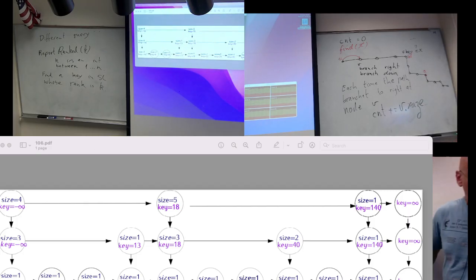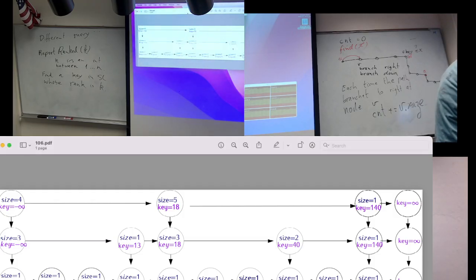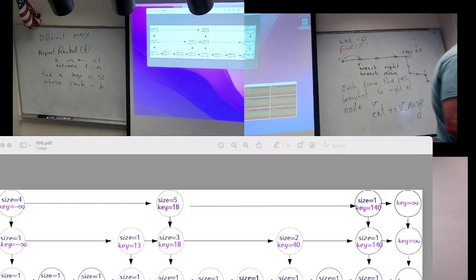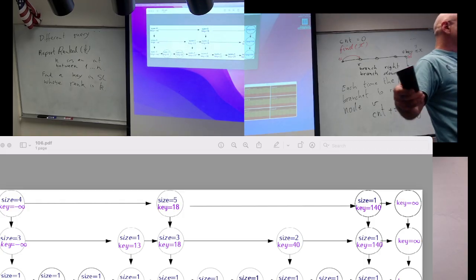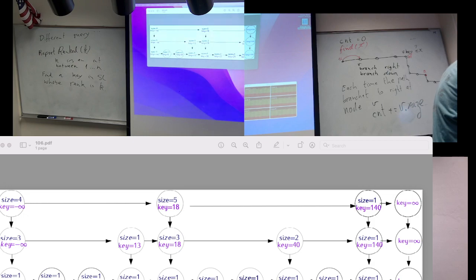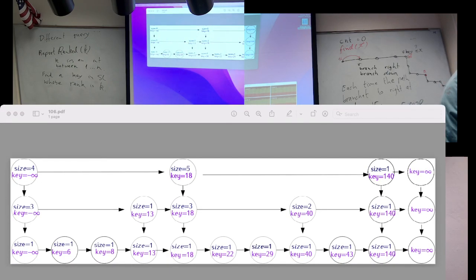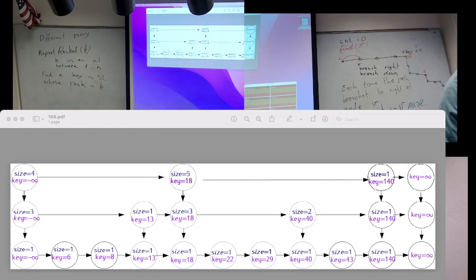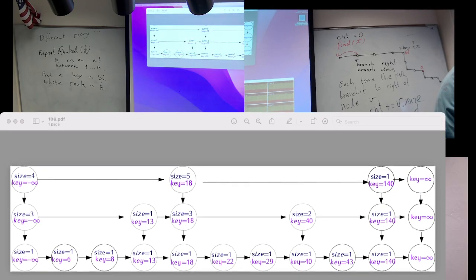So the hint is, of course, to use the same size field, and to decide using the size field. Yeah, it's a bit tricky.